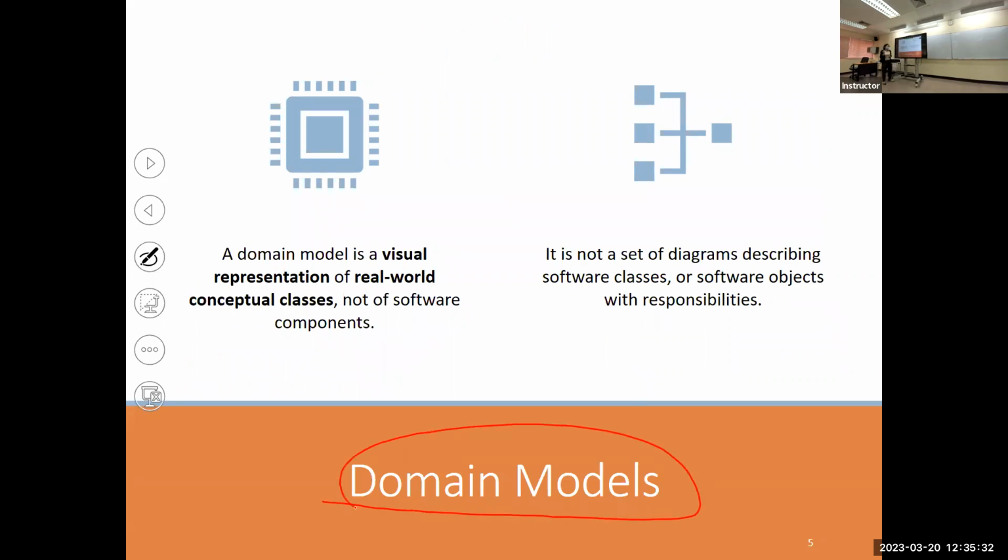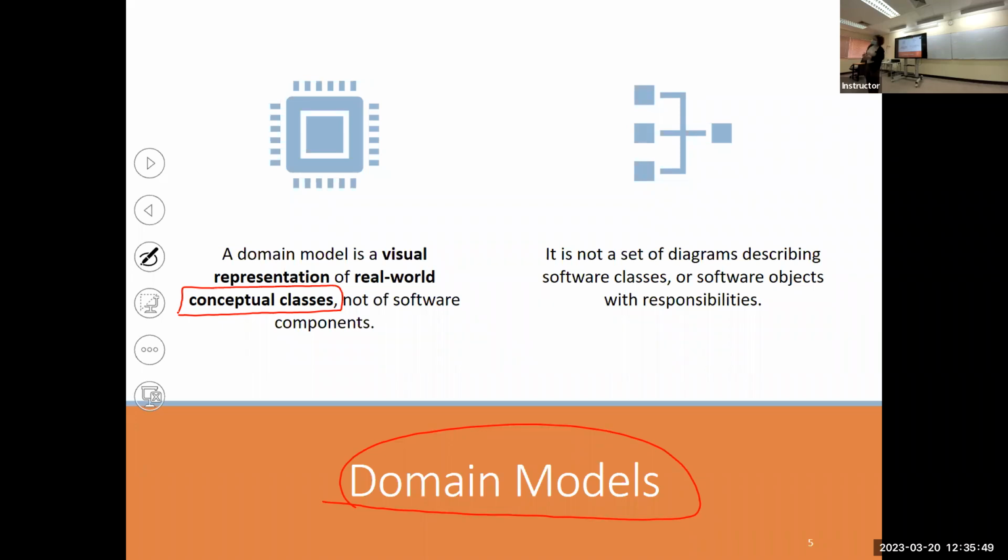When we use the word domain models, we are focusing on those domain concepts, which means the concepts within your software requirements.